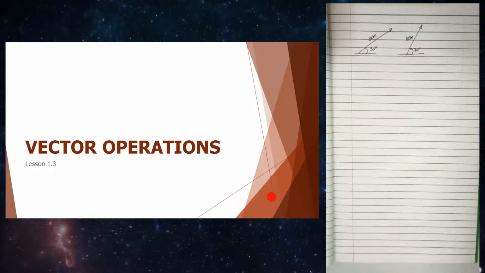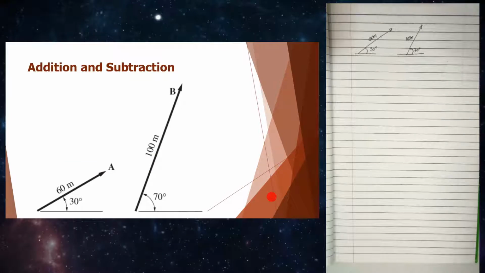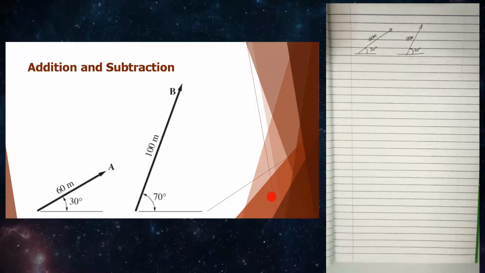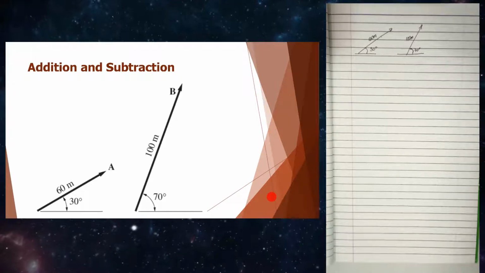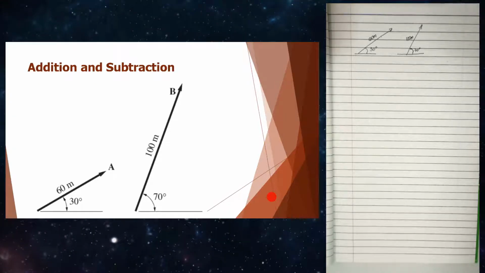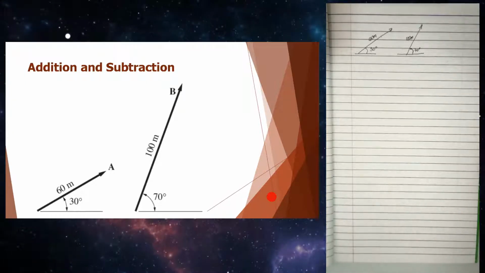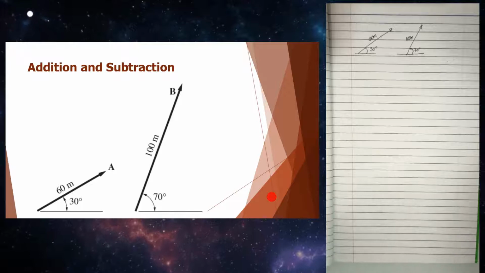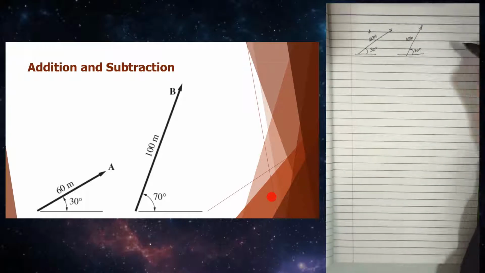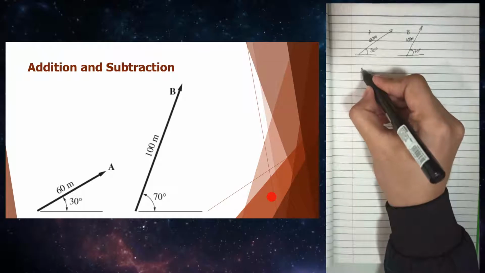Una is addition and subtraction, which is madali naman. Last time, meron tayong problem na katulad niyan kung saan ang tanong is ipag-add. Ang pinag-add natin yan gamit ng parallelogram method. Now, i-solve naman natin yan gamit ng rectangular component approach. Sa nakikita nyo, una ay meron tayong 60. So, tatawagin natin tong vector A. Okay? And ito naman ay vector B.